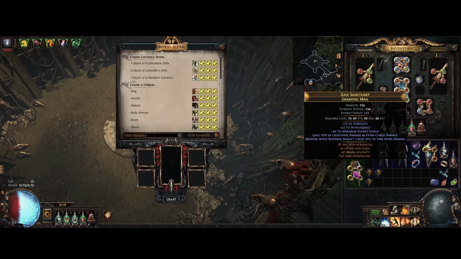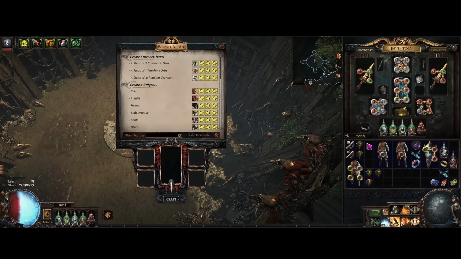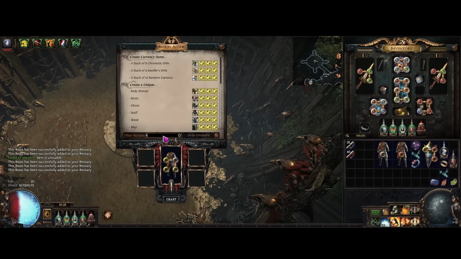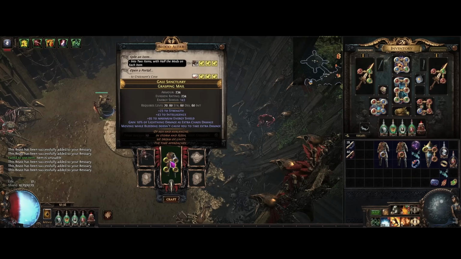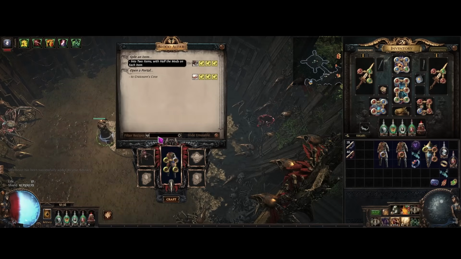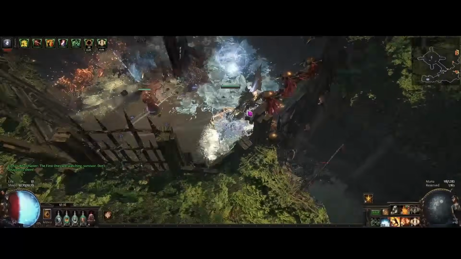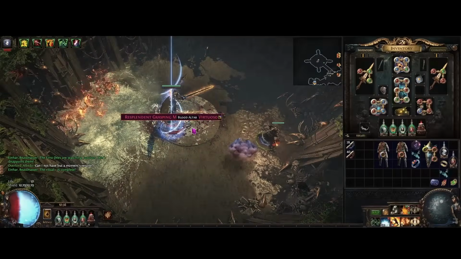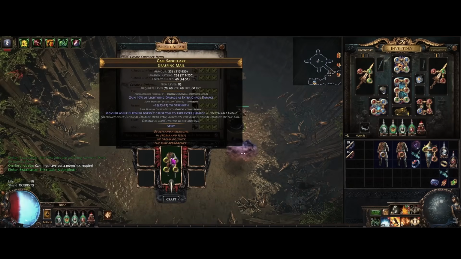Because Grasping Males usually come with quite a few mods, the best way to do this is to use the Black Morrigan and split them. Or you can just use the normal split. The Black Morrigan one will probably give you a better chance of isolating the mod, but we're going to be doing things cheaper on this little project, so we're just going to use the normal two split. So this one, we don't need because it doesn't have any mods we want, and this one is... Oh, okay, perfect.